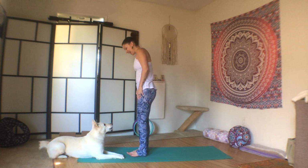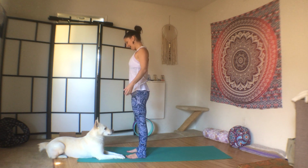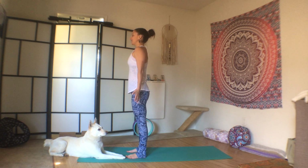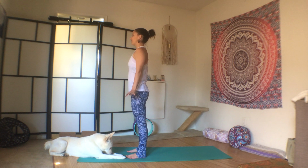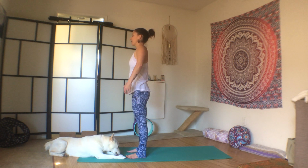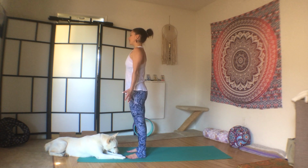So let's start today standing at the front of the mat. Again, feet hip distance apart, shoulders down and back, heart lifts, eyes closed. I like to start this way because it brings us into the present moment quite quickly. And it's just a time to stop worrying about everything that's going on and allow your mind and your body to drop into this moment. So take the time to do that, lengthening the inhales and the exhales. Grow taller as you inhale and ground down through the feet as you exhale.